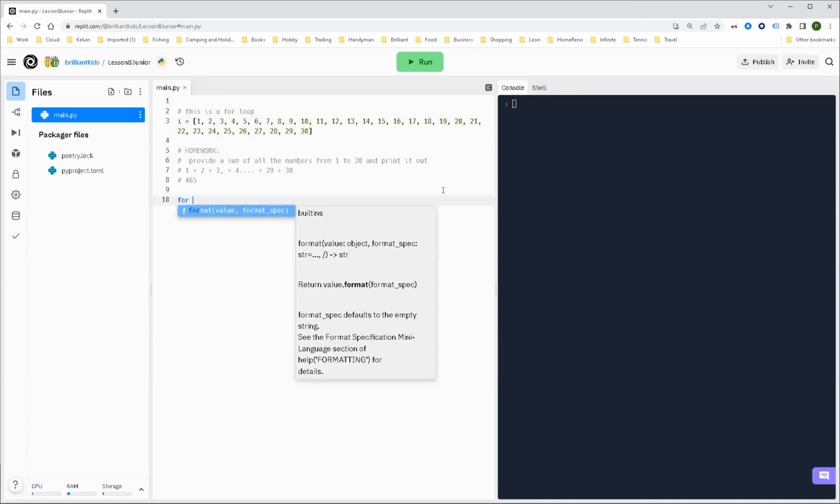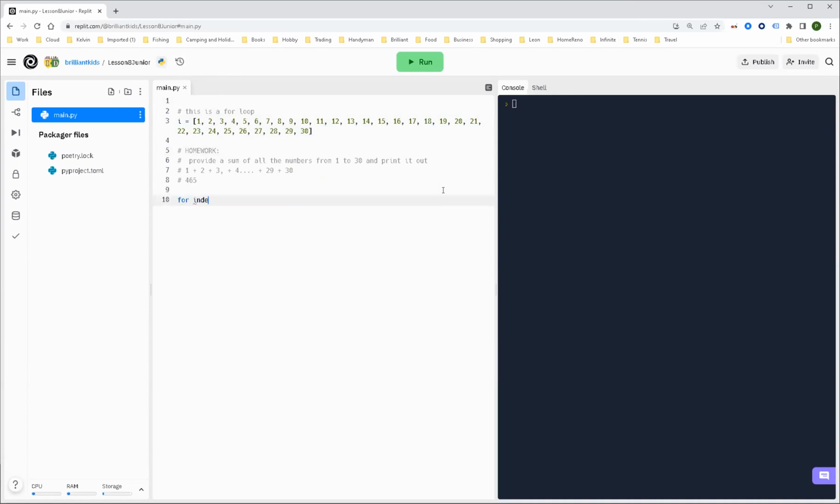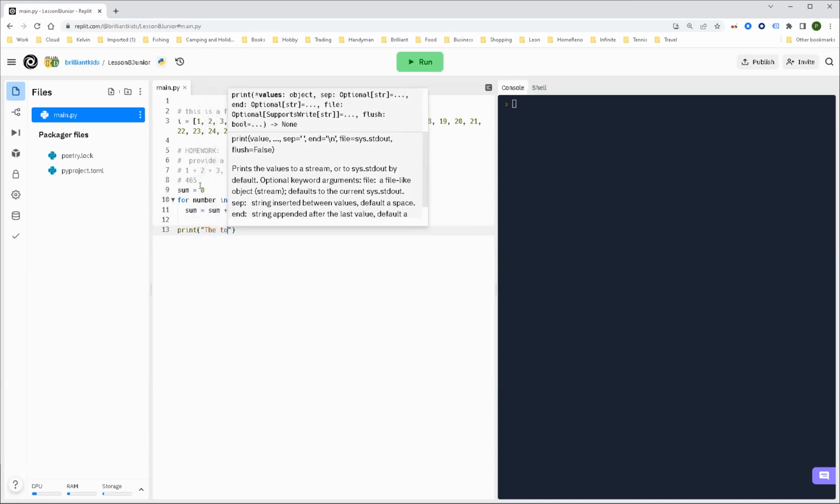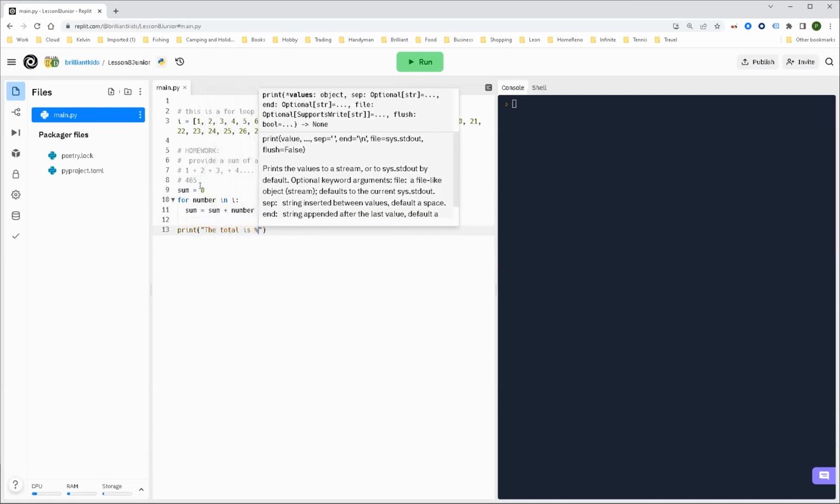For index or number in the list, so at the moment sum will add, then print the total is.